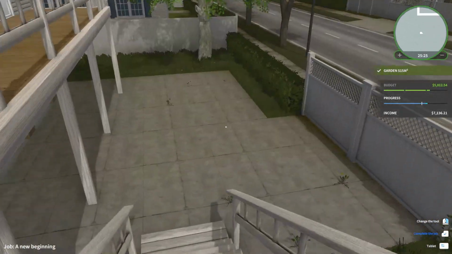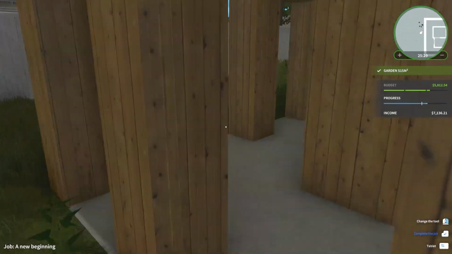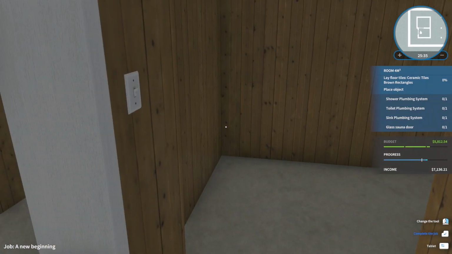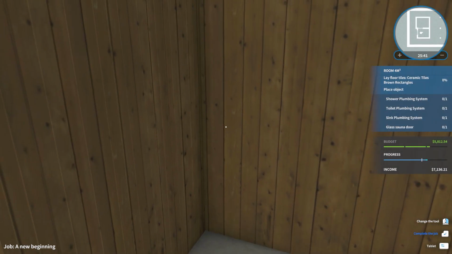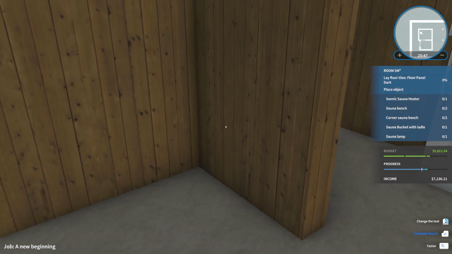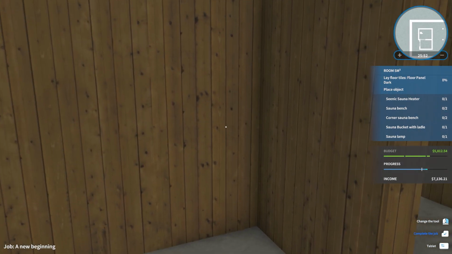I've gone downstairs and I've just kind of cleaned up the little sauna bathroom, I guess they want us to put in. How did we get in here again? Here it is. And so I mean, they want me to again put specific things in. So we got to put the ceramic tile in. Oh, and it's floor panel in this room. Okay, that's a little weird. So I'm gonna go ahead and place all this stuff and then I'll just show you what it looks like.